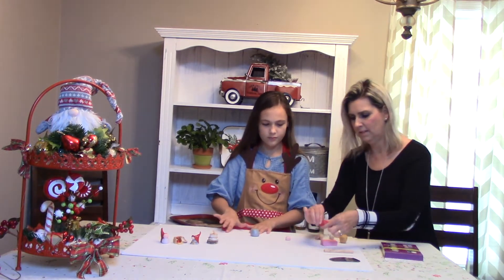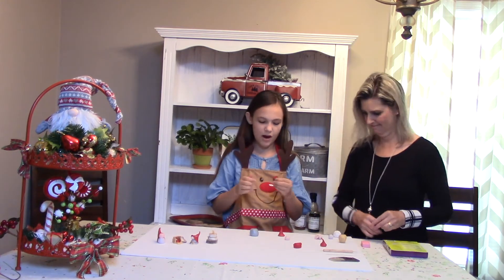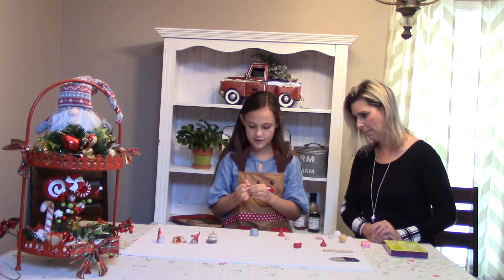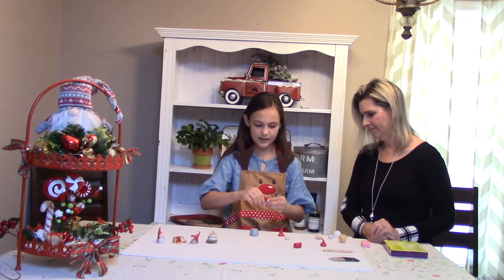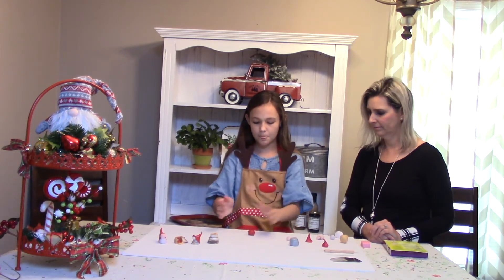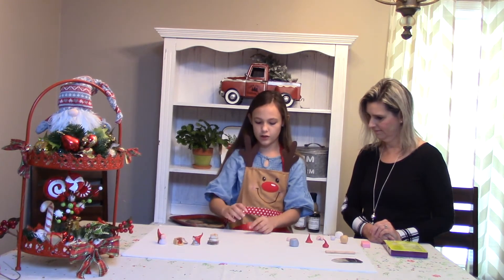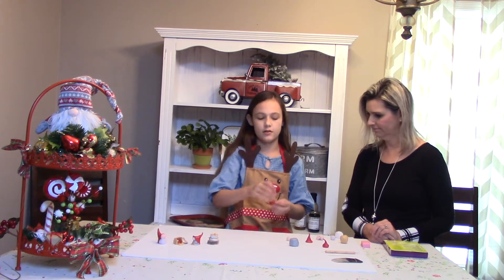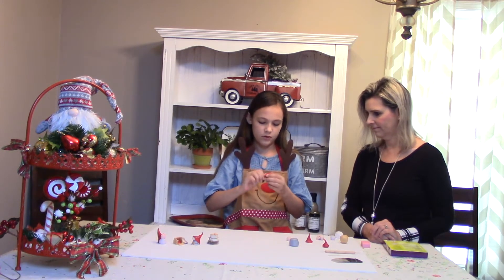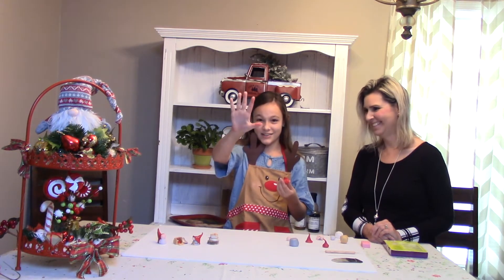This clay is pretty easy to work with. My red right now is kind of tough. If you want to fix that, you just knead it. Kneading is where you put the clay on the surface and push it in a forward motion, fold it over, and push it again — continuously do that. I might have to wash my hands after using this red because, as you can see, it stains very much.